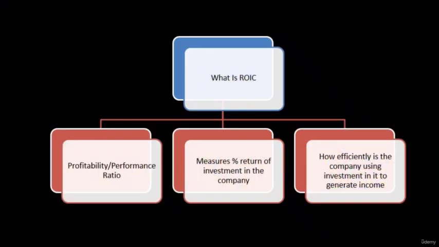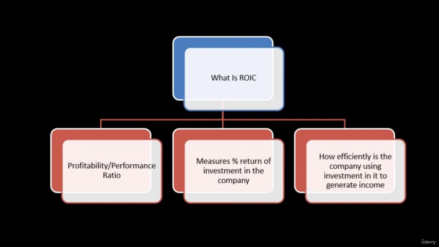So if we think about what ROIC is and what we're trying to measure here, that concept of reinvesting capital, it's a profitability and performance ratio. It's a ratio that we can then compare companies with. Who's doing a better job of reinvesting its capital? Just like you have price to earnings ratios and PEG ratios, this ROIC is a ratio to compare performance. How well is the management team reinvesting their profits? And it measures the percentage return of investment in the company by the company itself. So this is not stockholders, this is the company reinvesting its profits.